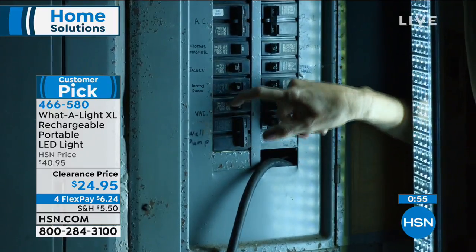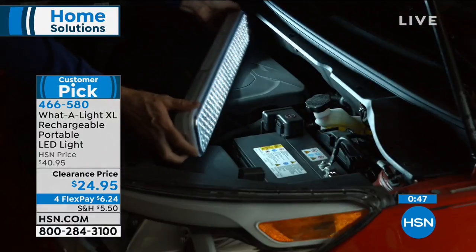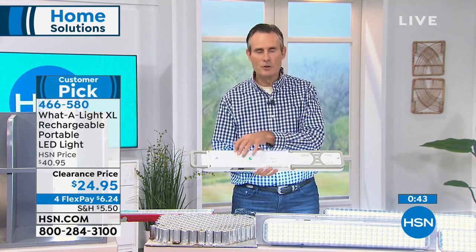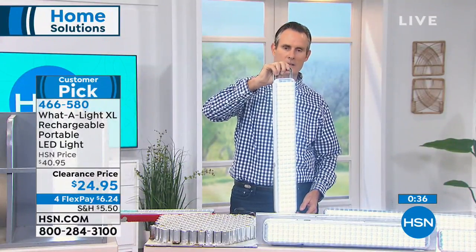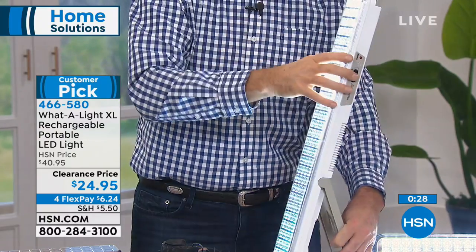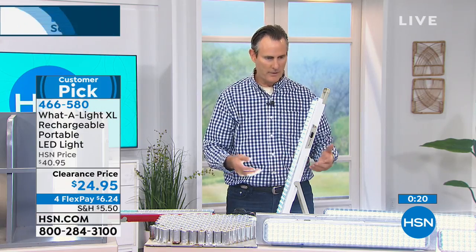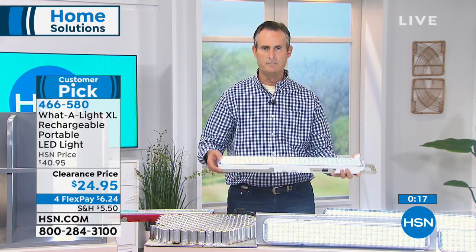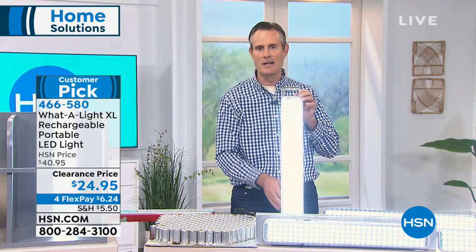Now we have super-efficient, super-bright LED lights. You'll never buy batteries, it recharges automatically, up to 300 times. The mounting hardware is included — vertical or horizontal. As Leslie pointed out, there's a handle for walking the dog; you can see the cars, the cars can see you. For fixing a flat tire, you can go hands-free with the stand. I was underneath the sink — just lay it down. I even had an electrician at my house who had the flashlight in his teeth, and I said, 'Allow me' — I gave him a What-a-Light.